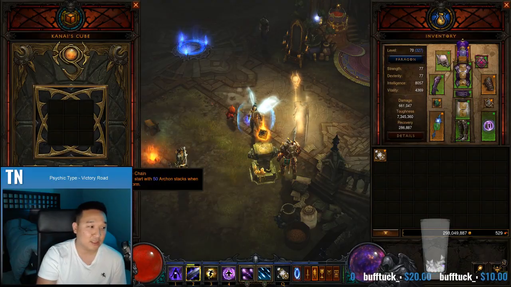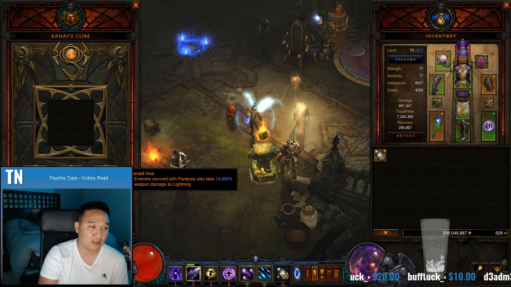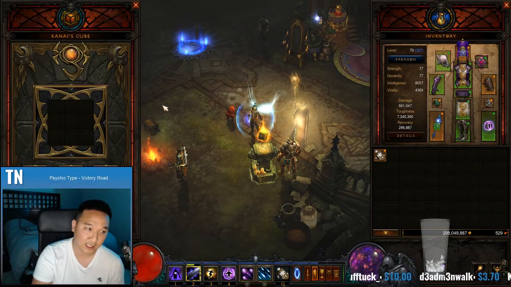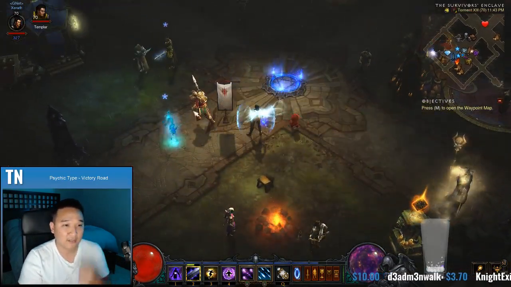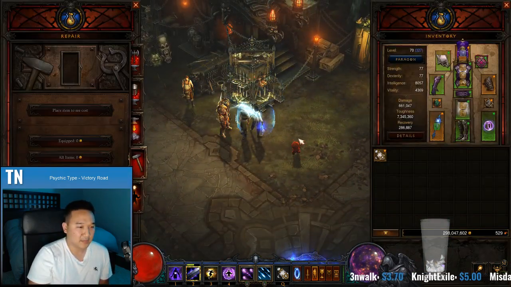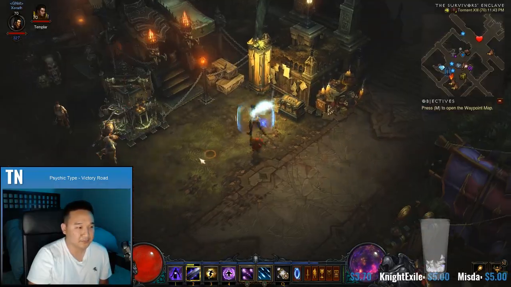Just for completeness sake, let me show you what's in the cube. We're using a Mantled Heel in the cube, a Fazula's Improbable Chain in the cube, and an Ingiome in the cube. And in the comments below, I will link the guide for the speed build that I'm using.